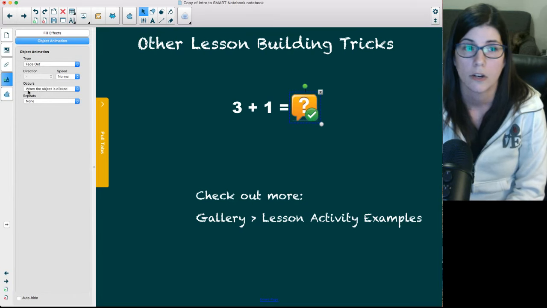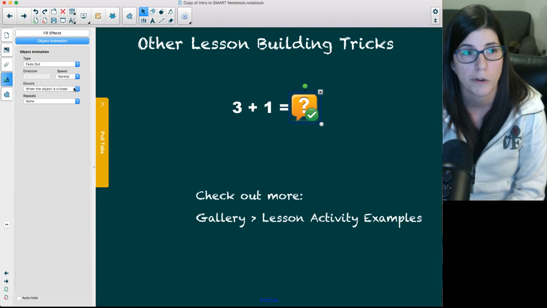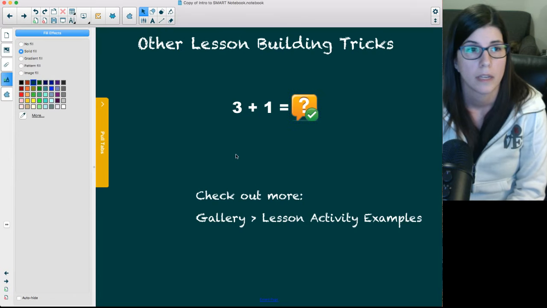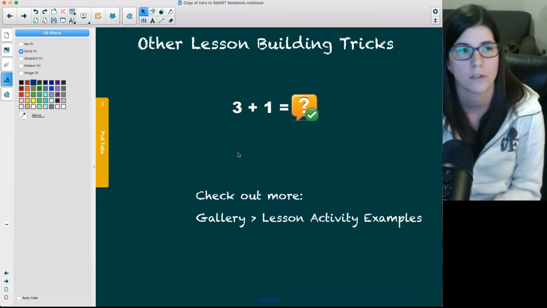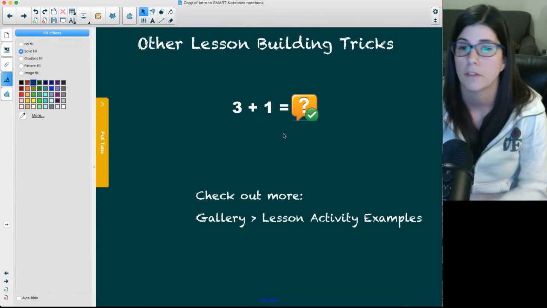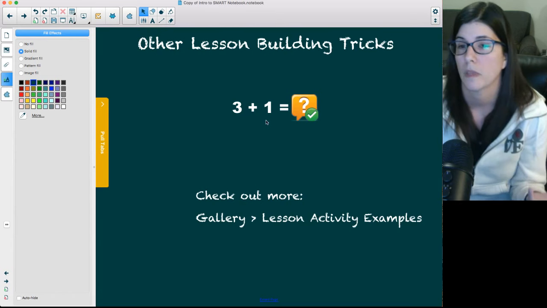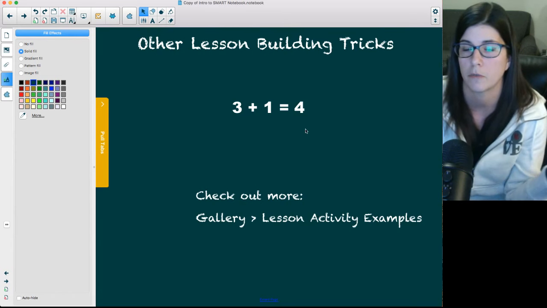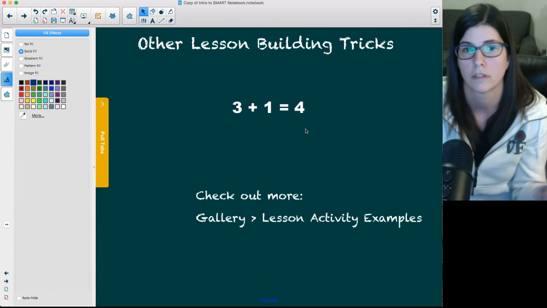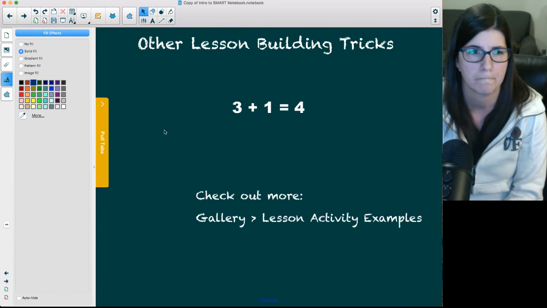And it occurs when the object is clicked, which is perfect. And I'm always going to make sure to save when it's in its pristine, perfect state before I let students play with it. But then if the students are there and they want to check if they're right, they can just tap, the picture disappears, and the answer reveals. So you can make all kinds of little matching games and things like that.